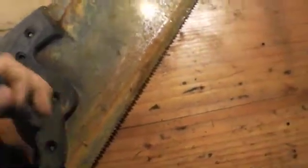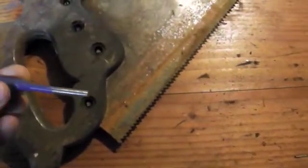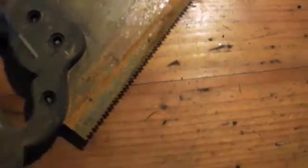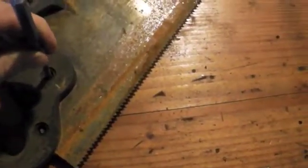I try to avoid that. A lot of times it can just cause extra issues. It can ruin the threads and make it harder to thread them back together. Something to keep in mind is that if you are going to use a punch of any kind, you want the punch to be an appropriate size for it. So not too large that you're damaging the actual wood itself, but large enough that you're connecting on a flat, even surface with that actual bolt.